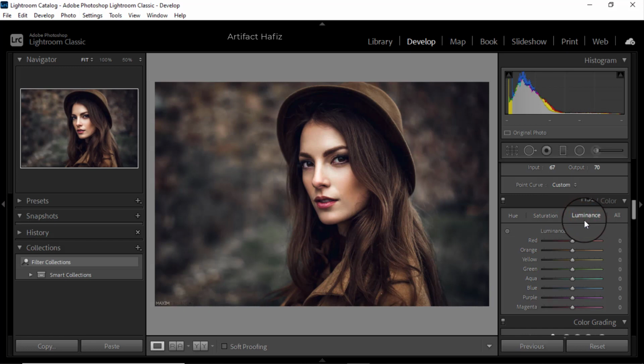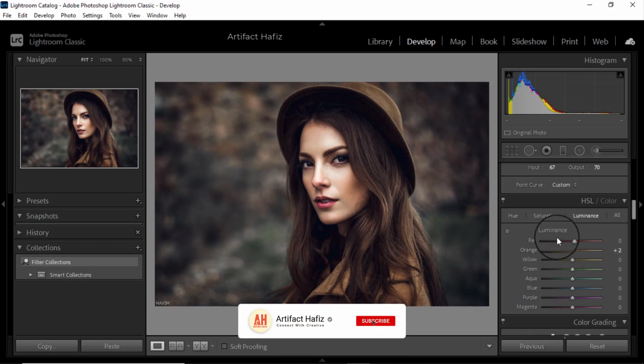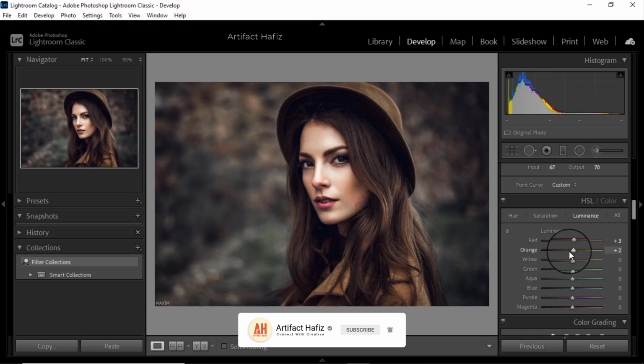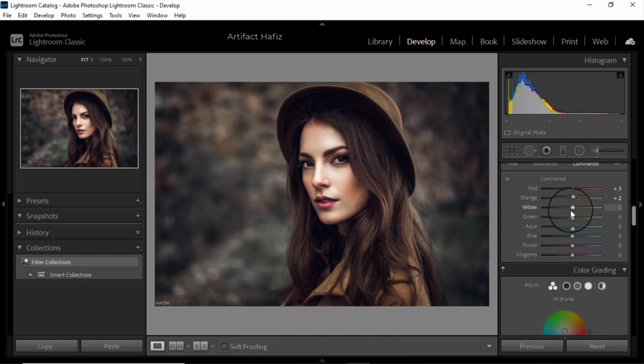From the luminance part we can increase the orange a bit, not much, it's around +2. And you can also increase the reds around +3. We can also increase the yellow a bit.